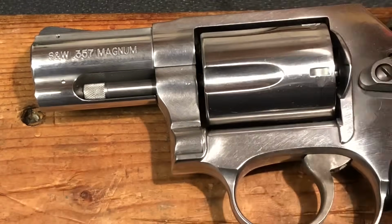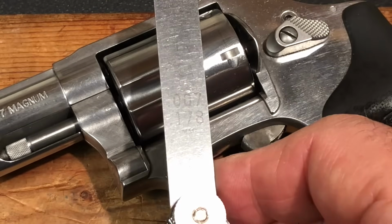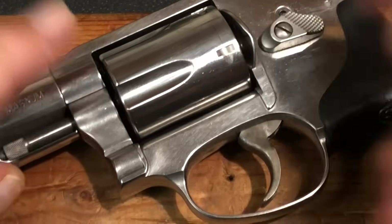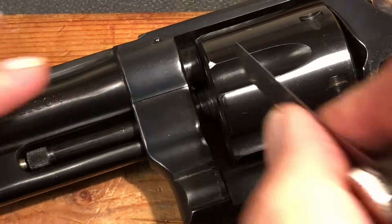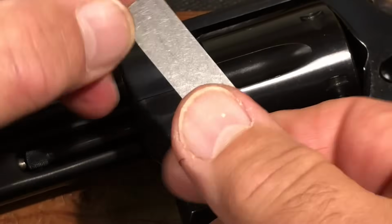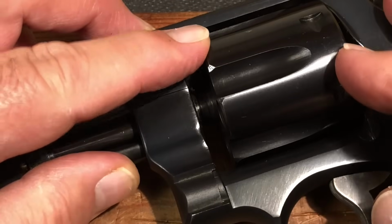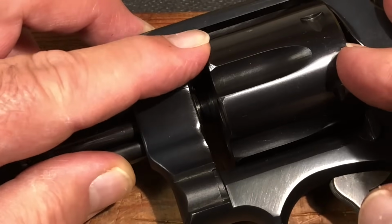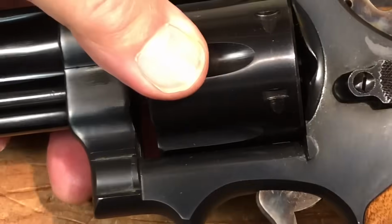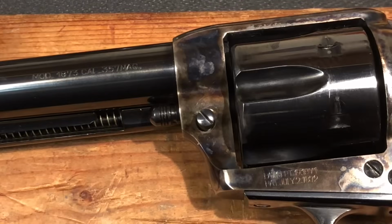Okay, so for purposes of comparison, we had this brand new Smith & Wesson come in at .007 and no end play whatsoever. This is a Smith & Wesson model 28-2 from the 80s. And it's coming in at .008, and again, very little end play. My forward measurement .008, and I can't even get to .009. So you're talking less than 100. How does that compare to something like this?